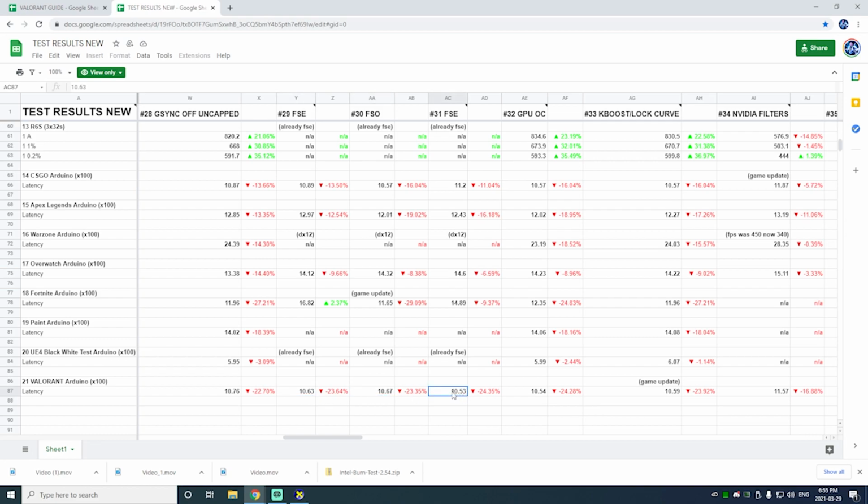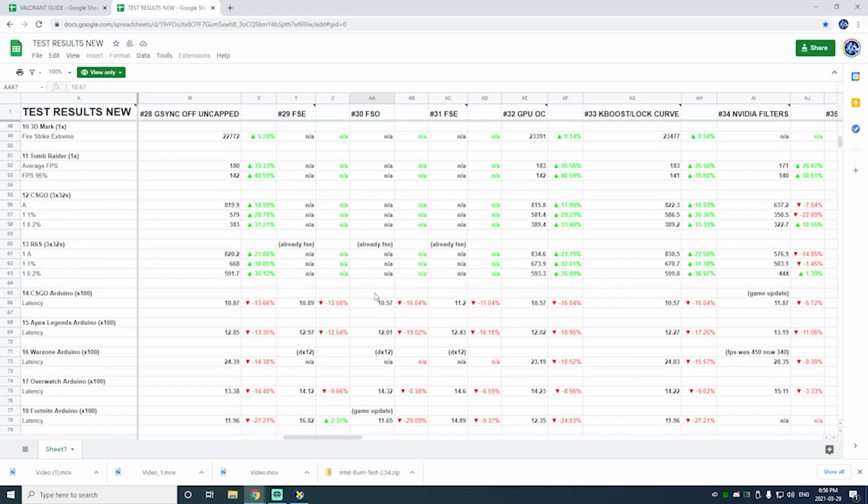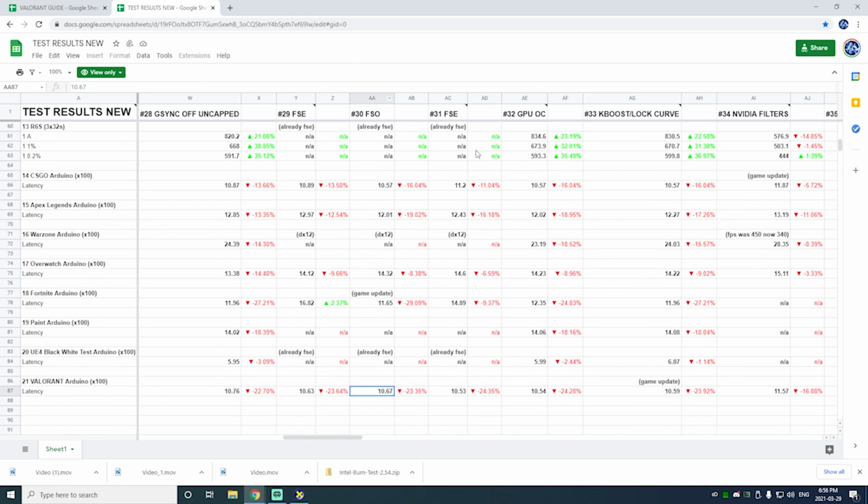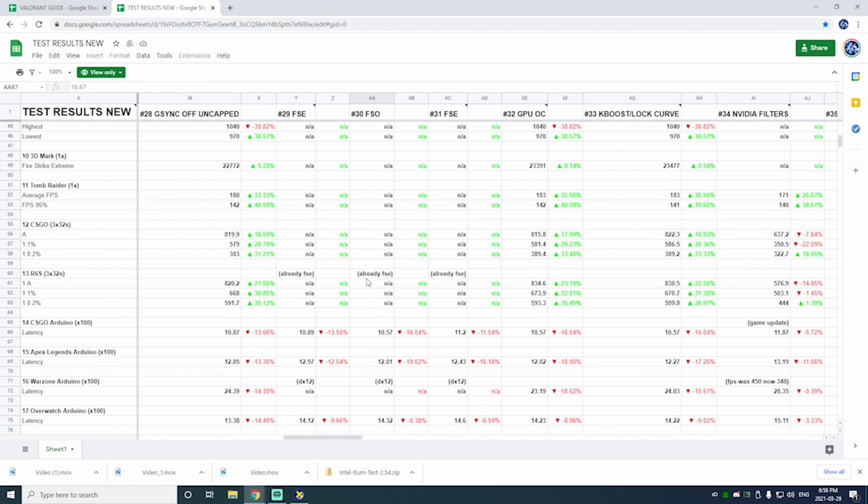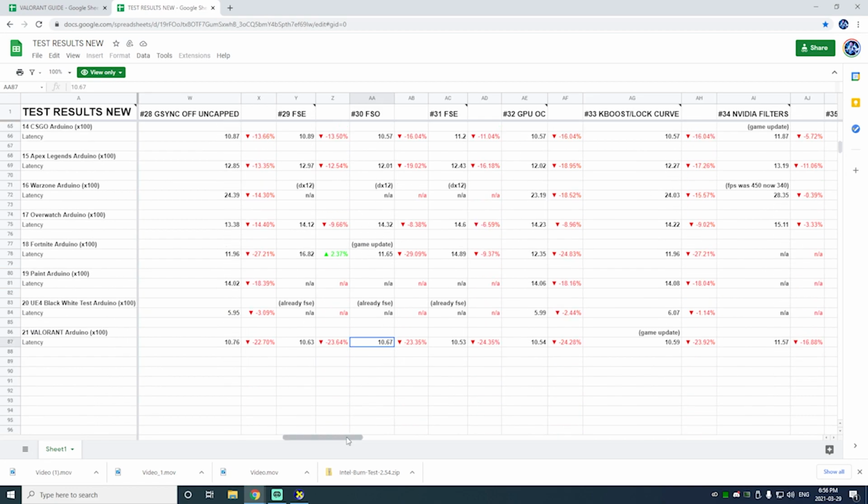There's just no need to do it, and disabling full screen optimizations can actually lead to more problems. So don't disable them. This is all for the latest Windows build. If you're on an older Windows build, disable full screen optimizations. On 20H2, do not disable full screen optimizations.